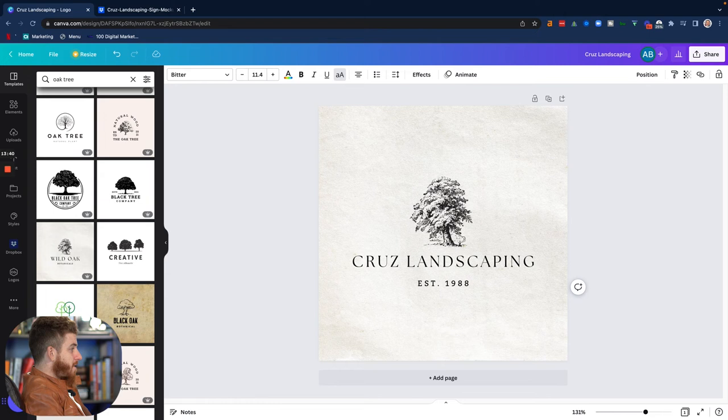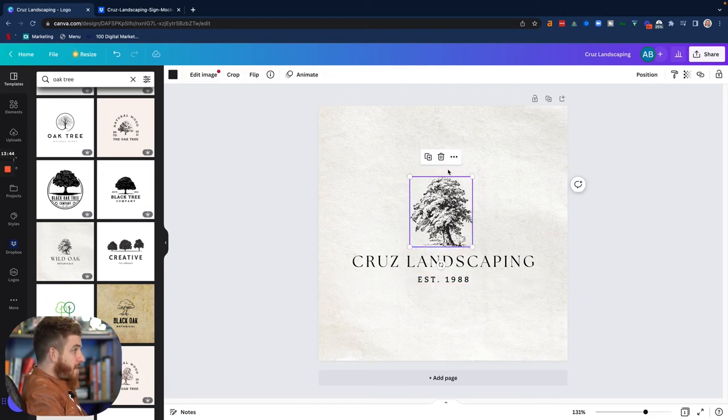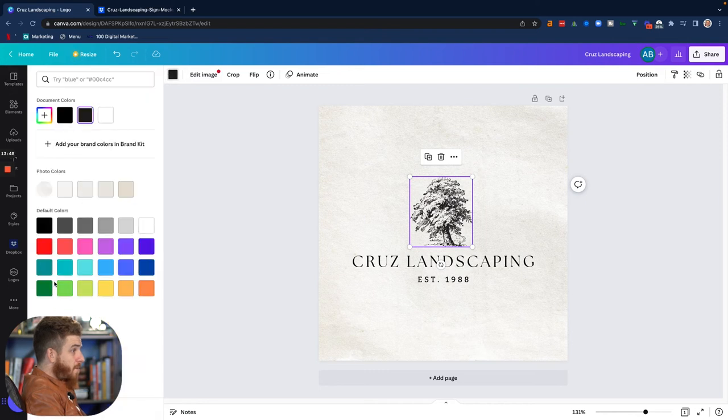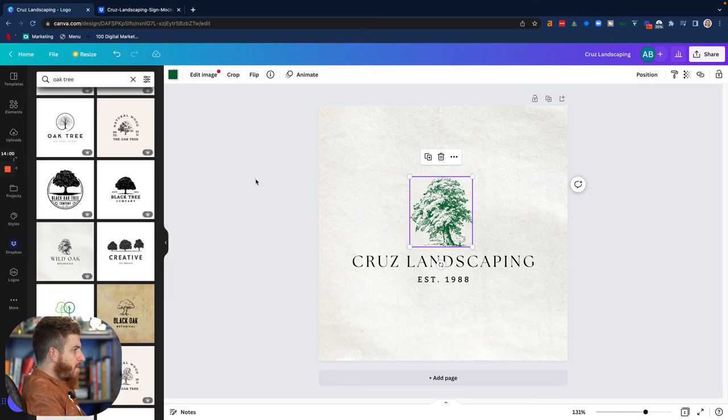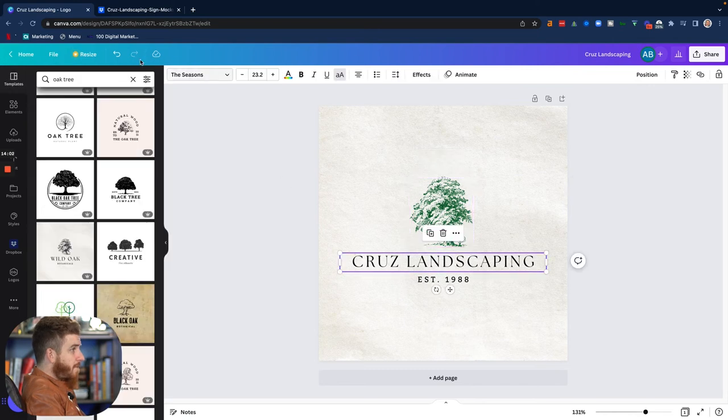Now, here's the secret sauce that I want to make sure that you guys understand. I could turn this into green, which is a really important aspect of what they wanted for their brand, the green color. So I'm going to use this dark green that I used before. There we go. I actually have to make it even darker. So let's just go back to the darker color. There we go. Okay. And then we'll do the same thing on the typography.